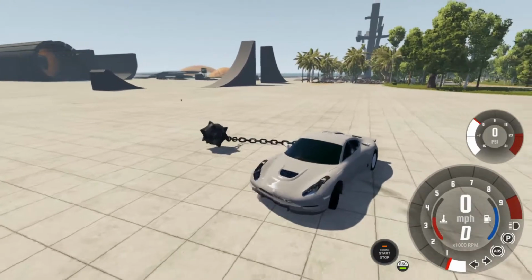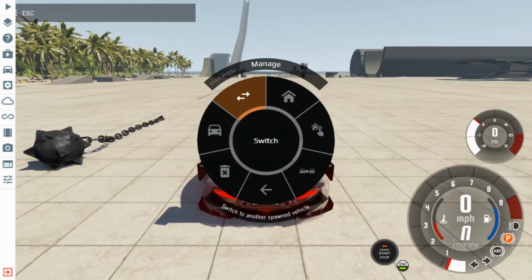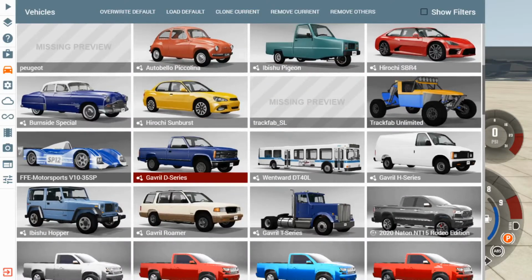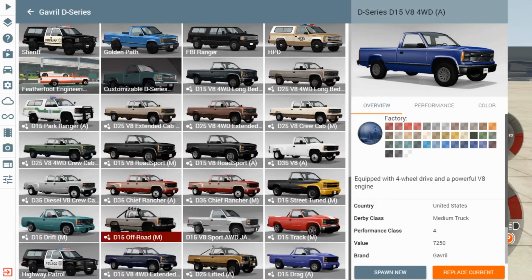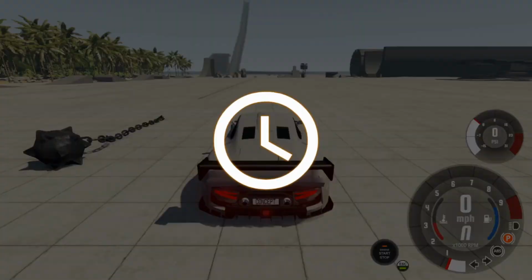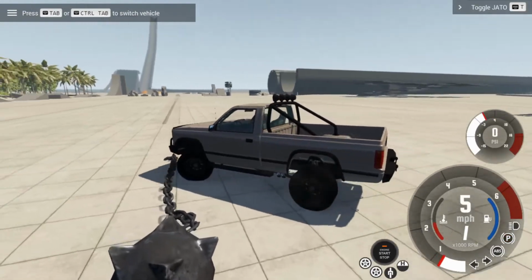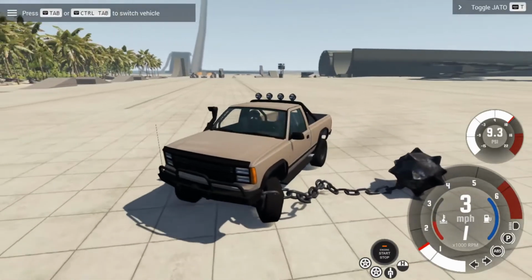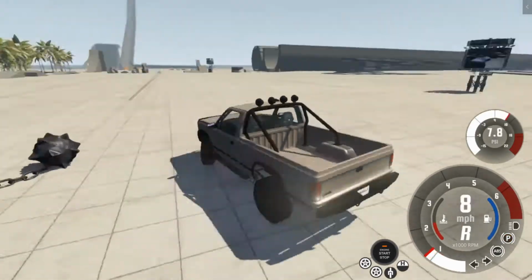Let's give it a second. Everybody, reset. Now, I've heard that if you take a little truck, like, let's say this one, we'll use the off-road truck for this, and you get the chain stuck in your wheels, well, the chain makes it so that you can't move your truck anymore.